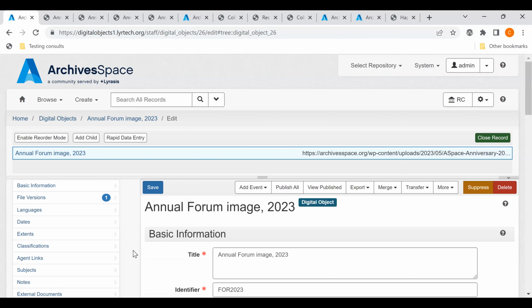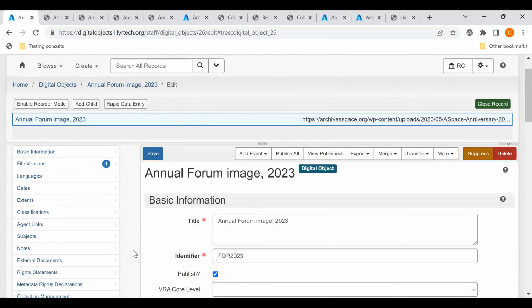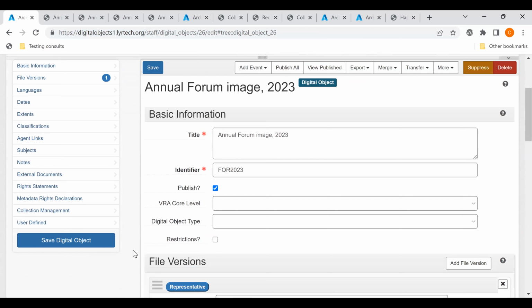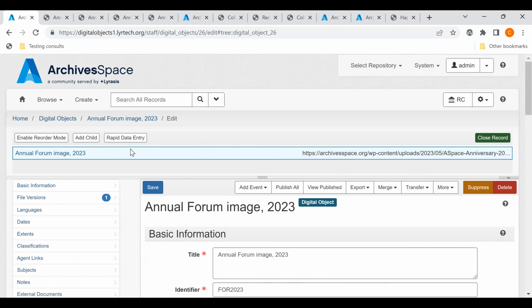All right, my content is not as visually interesting as Jessica's content, especially if you're a dog person, but it is relevant to today in that I'm going to show some examples using images from our member forums of the past and current. So this is a record, right now, I'll go up to the breadcrumbs. We're in the digital objects record section.